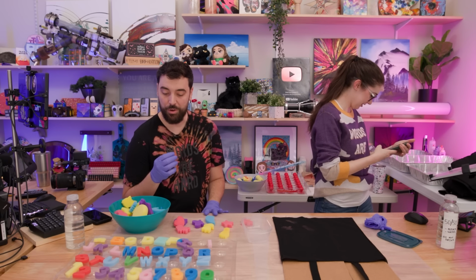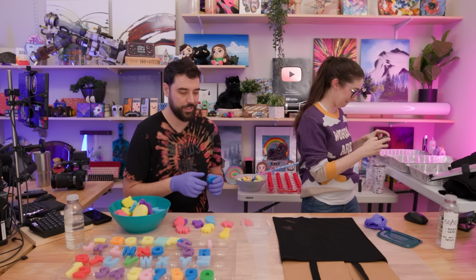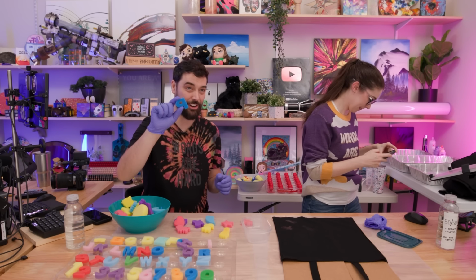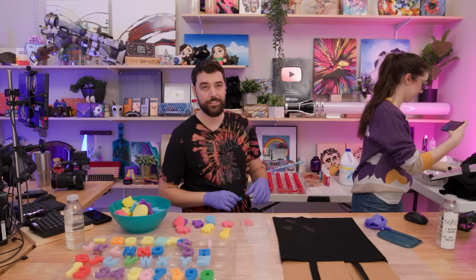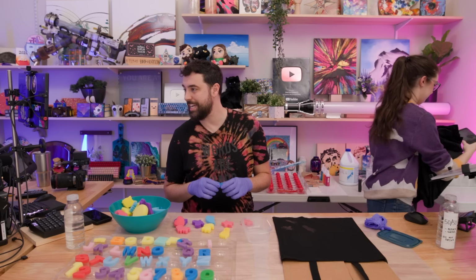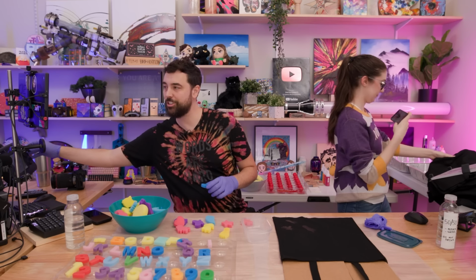I think that we got a decent vibe for how the sponges work. I think that they work pretty well. Now, specifically, one thing I want to test before we move on from the sponges, I think we got some good shape tests. I want to test a letter, because eventually I think I want to do a chaos hoodie or chaos shirt.